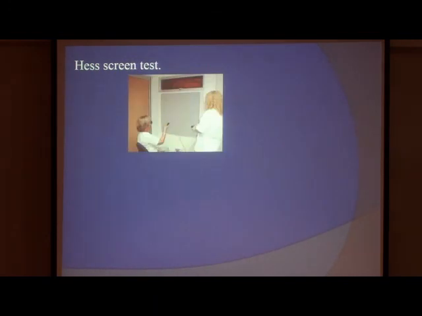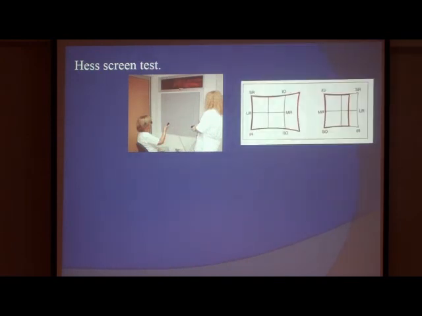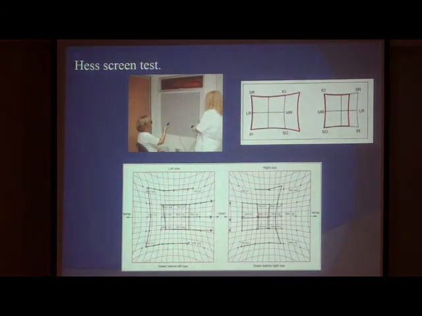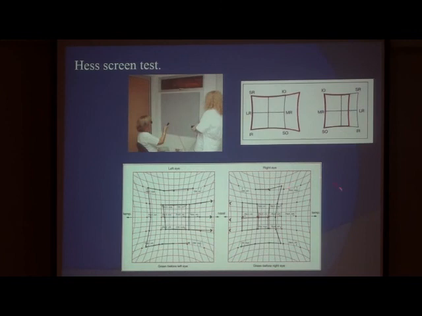Screen test, one of the dissociated tests, dissociates the patient's two eyes. The patient will have red-green goggles, red in front of the right and green in front of the left, carrying a green pointer while red lamps are illuminated. This is a small diagram showing that there is a limitation in abduction of the lateral rectus with a pseudo overaction of its yoke. Again, this is the real printout showing that for the lateral rectus here, the curve is limited, and here the curve is extended.